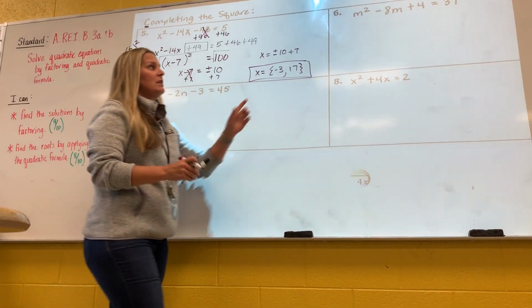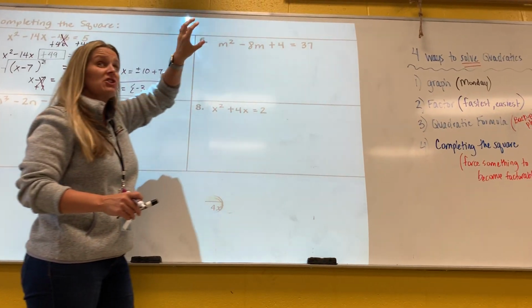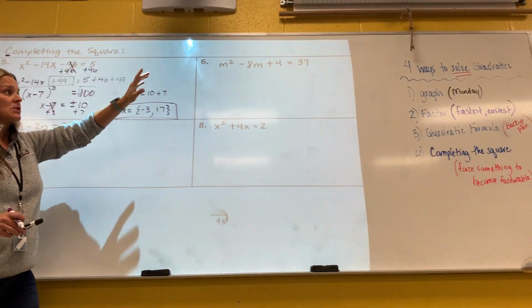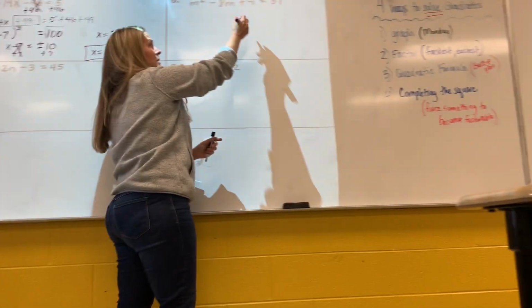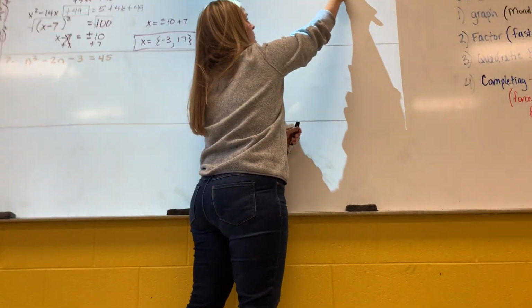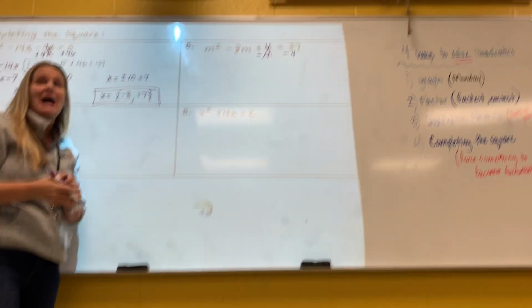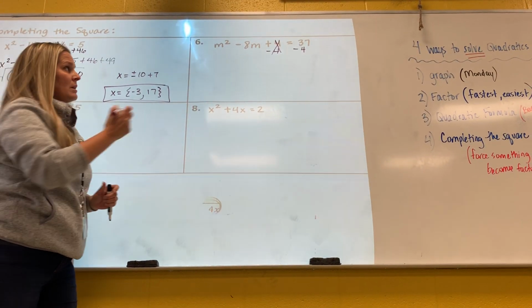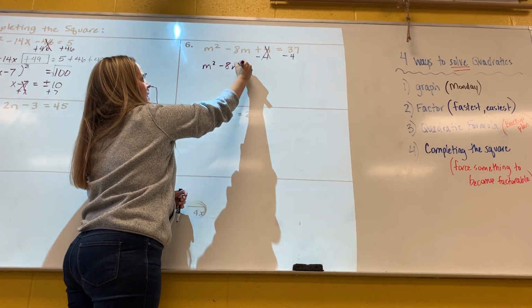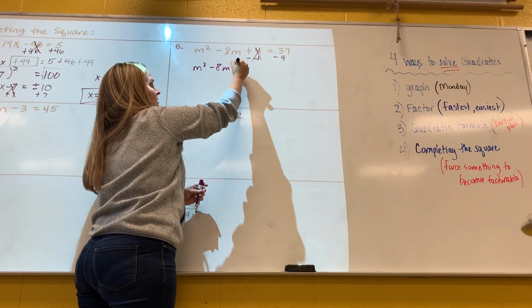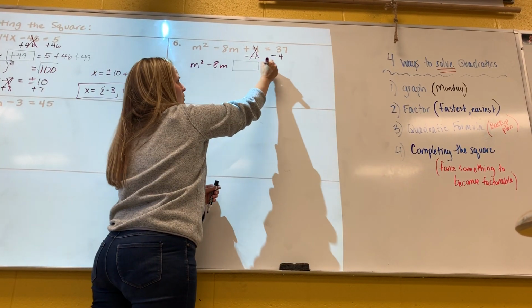Remember, we're gonna force this piece. We're forcing this trinomial right here to be a perfect square trinomial. So if I'm gonna force this to be a perfect square trinomial, I'm gonna create my own constant, so I'm gonna move this immediately, because I want to force that to be something that I want it to be. So right here, you would have m squared minus 8m, and this beautiful little constant that I get to come up with myself equals what?